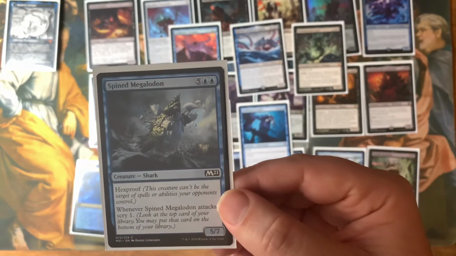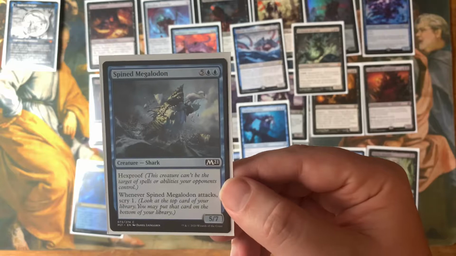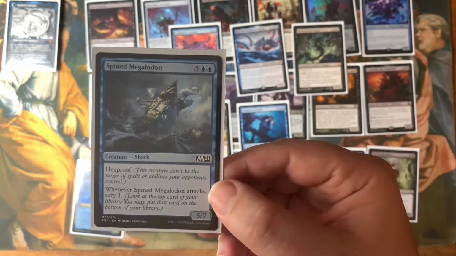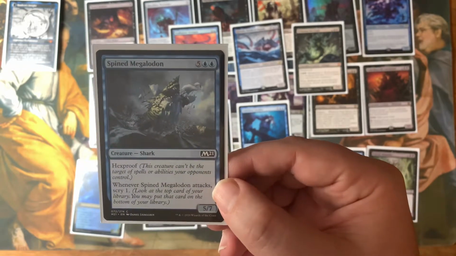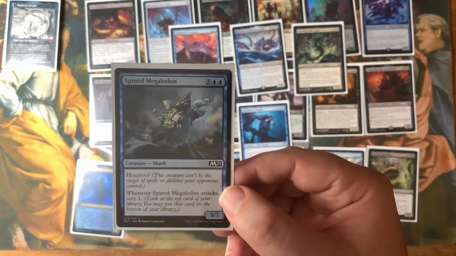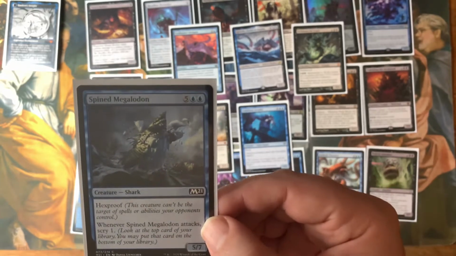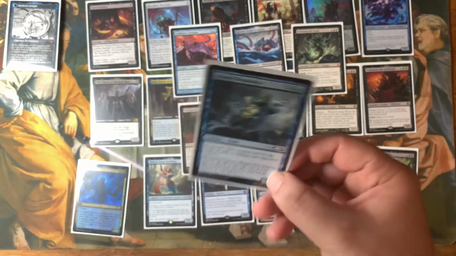Running Spine Megalodon. 5 colors, double blue to play, 5/7 shark. He has built-in hexproof, that's wonderful. He says whenever Spine Megalodon attacks, you get to scry 1. So I can make 1 copy of this guy, but they have pretty good stats and they have built-in hexproof. So if you make multiple copies of this guy, I think it's pretty good.